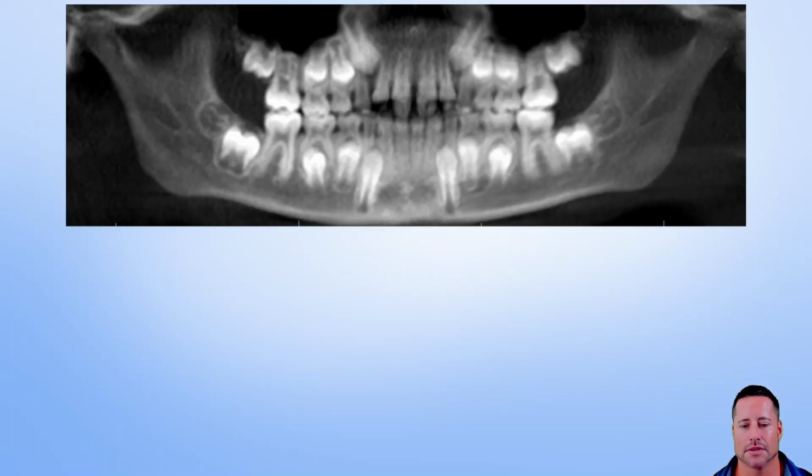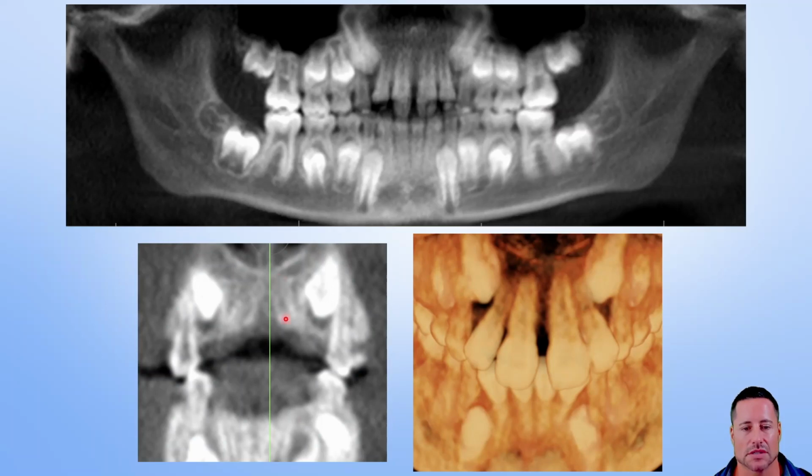This patient, the upper 3s, again, look a bit mesially inclined, but nothing too out of the ordinary, right? It's not like you would look at this and say, oh my gosh, that patient's canines are impacted. But if you look at it in 3D, this is a slice at the level basically of the primary canine. So here's the primary right canine, primary left canine. Here are those permanent canines, completely palatal to the primary canines. And here you can see in this frontal view with those teeth behind like that. So again, it is so valuable because you just can't appreciate the extent of this.